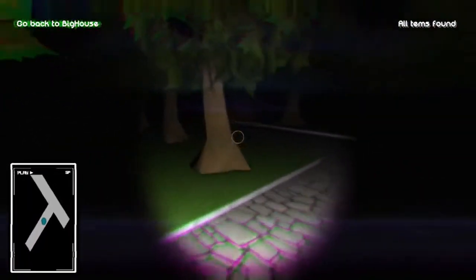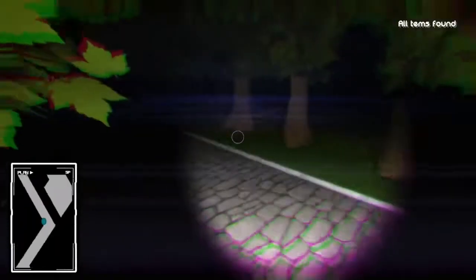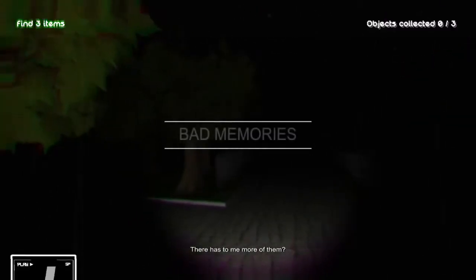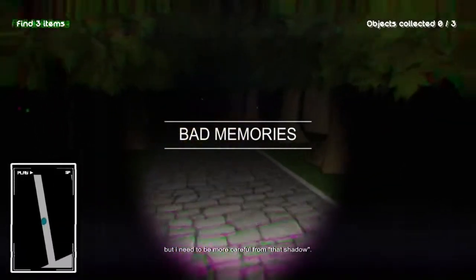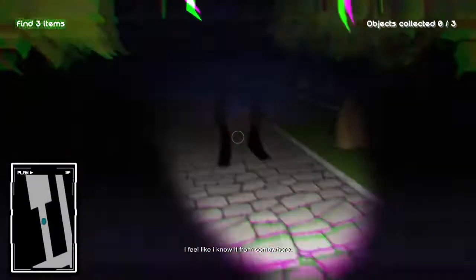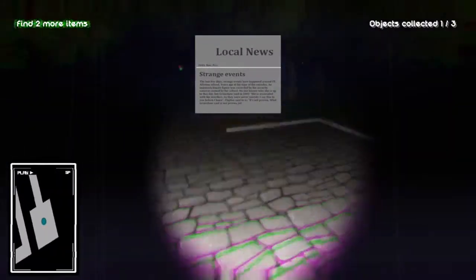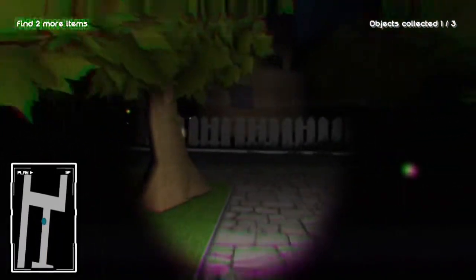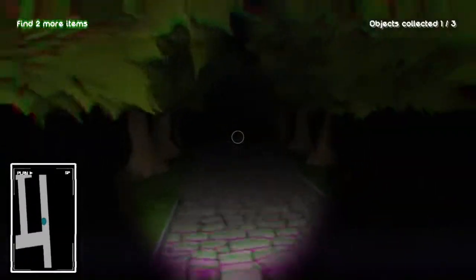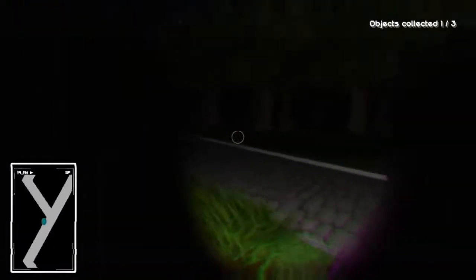So he does keep spawning in the same places, so at least you can figure it out after you die to him a few times, but it's really hard to find stuff when he's like... How was I supposed to... Maybe I was supposed to stick closer to the left inside lane? There has to be more of them. Try it one more time. I need to be more careful from that shadow. I feel like I know it from somewhere. Shut up, nutsack monster. Oh, man, boy. Oh, man. Monster's a complete jackass.